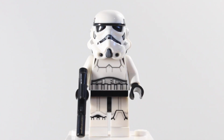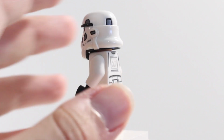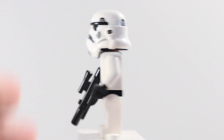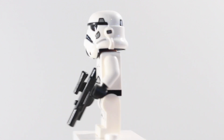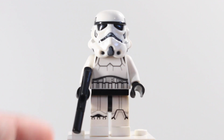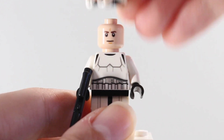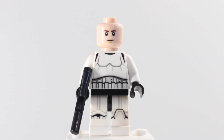Next up, we get a regular old Stormtrooper with those newer, longer helmets, which I personally kind of like. I just think they're a bit long in the face at the front, but the torso and leg design I personally really like, and he does come with a long blaster, and underneath he's kind of got that classic kind of Imperial officer, kind of Hoth Trooper Oliver Wood face, which honestly at first I was kind of shocked that we didn't just get the angry clone face.